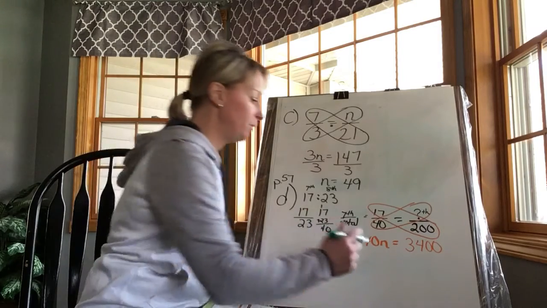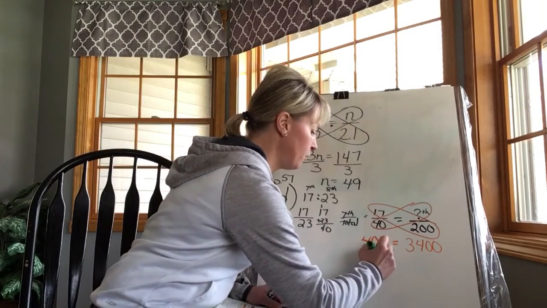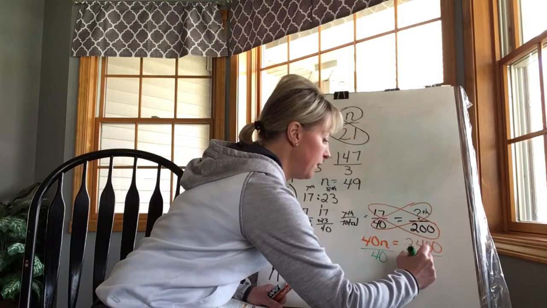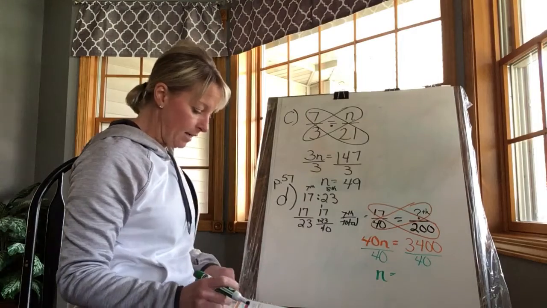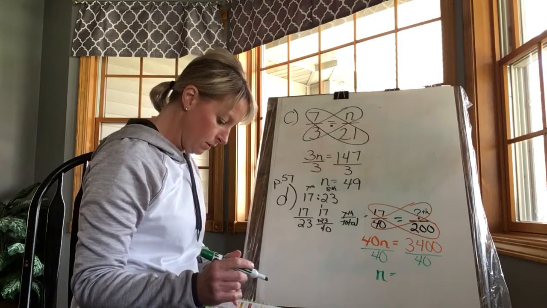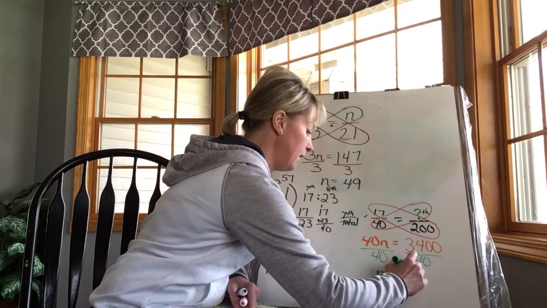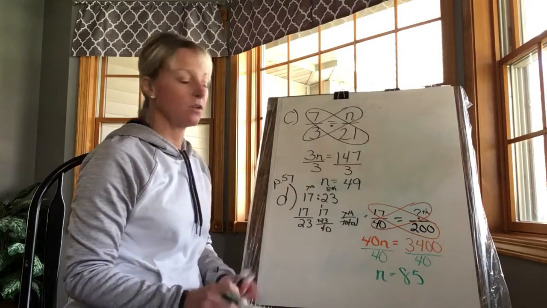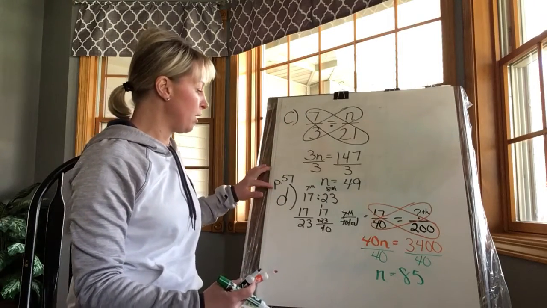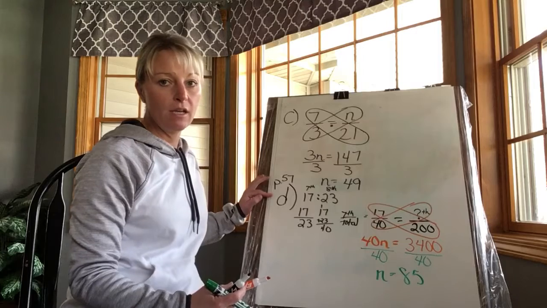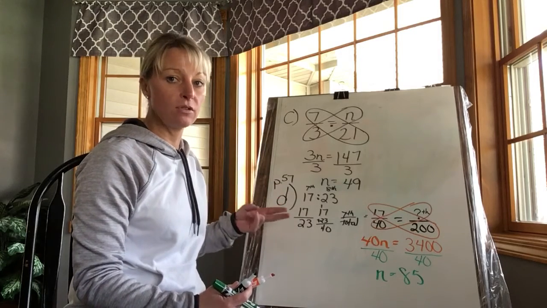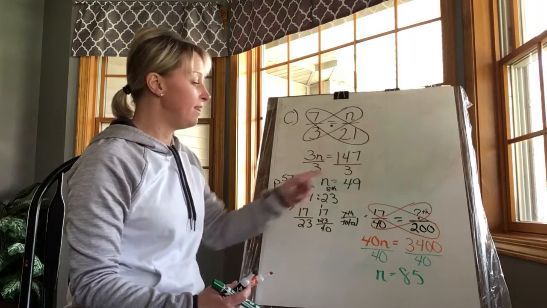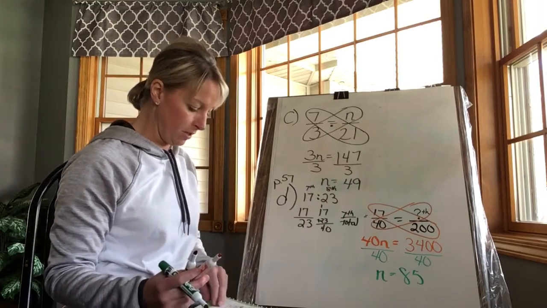Now, back to where we were, we solve for n. If this is multiplication, we divide by 40 and divide by 40. So I put that in my calculator, and n equals 85. So that's my final answer. So in a story problem like the one on page 57D, when you're asking for the total students, they give you a ratio first. You have to add those together to get the total, and then you can place it into your ratio.